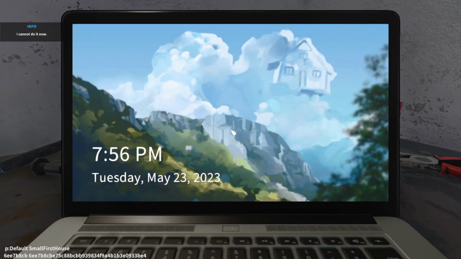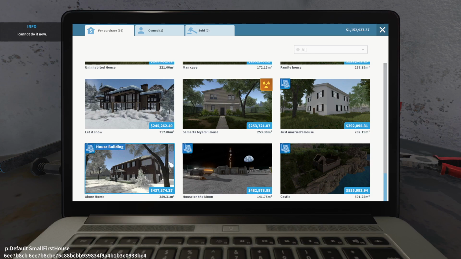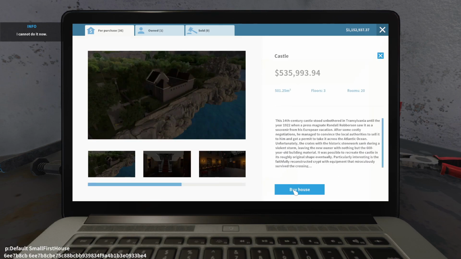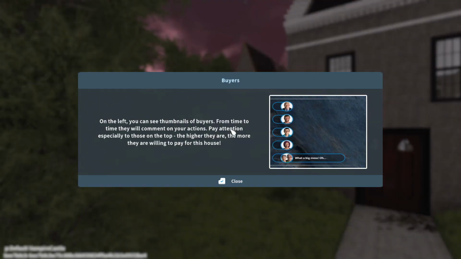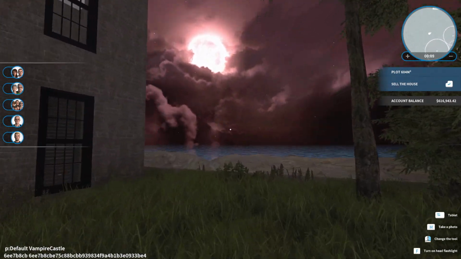Now that we got some money, let's go see what it's like to buy a big house. Oh, we have different environments. Definitely gonna have to check these out. So let's go with the cliffside mansion. That's quite a bit more environments than I was thinking. Oh, this is actually kind of creepy.